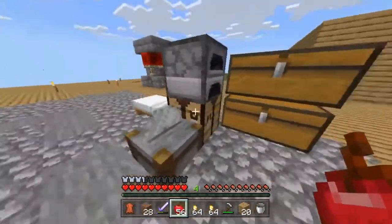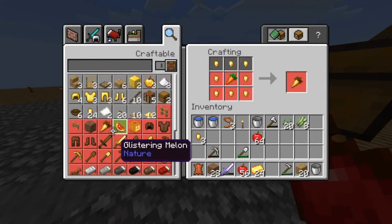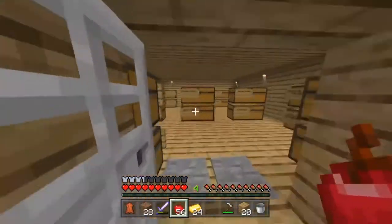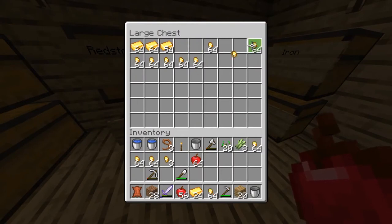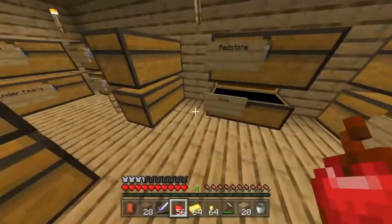So, let us have these 24, and that only makes 3. God damn it. We only have enough to make 3? That's it? We might actually have enough to make more. Hang on, because I want to make sure how much gold we have in here. I don't want to spend it too much, but at the same time... actually, no, because it's already enough as it is by this bunch. Yeah. And I'll just add in this to make it better.